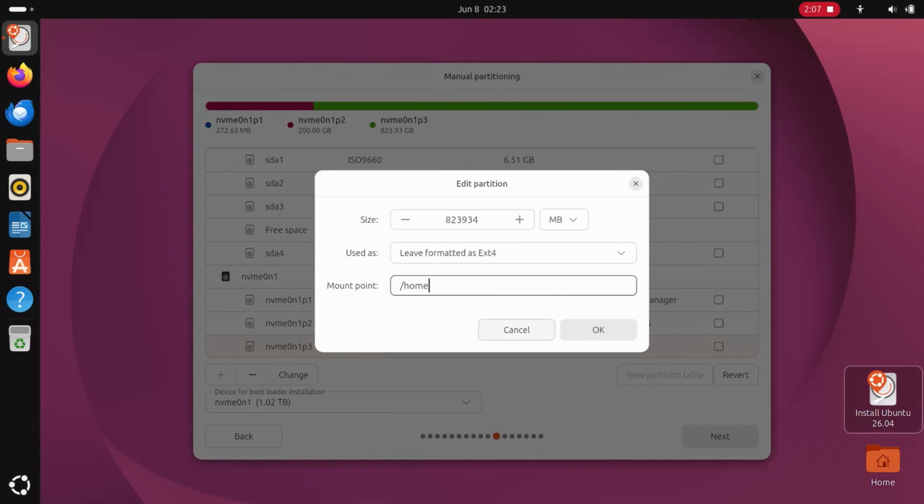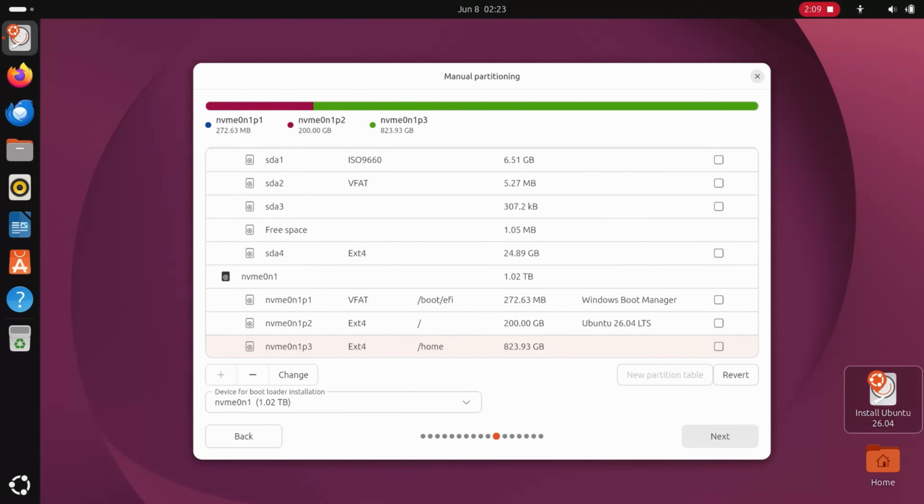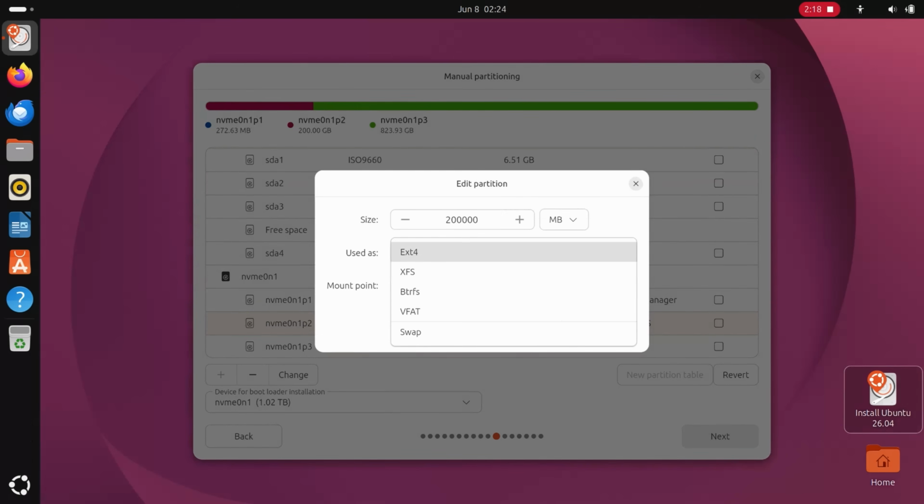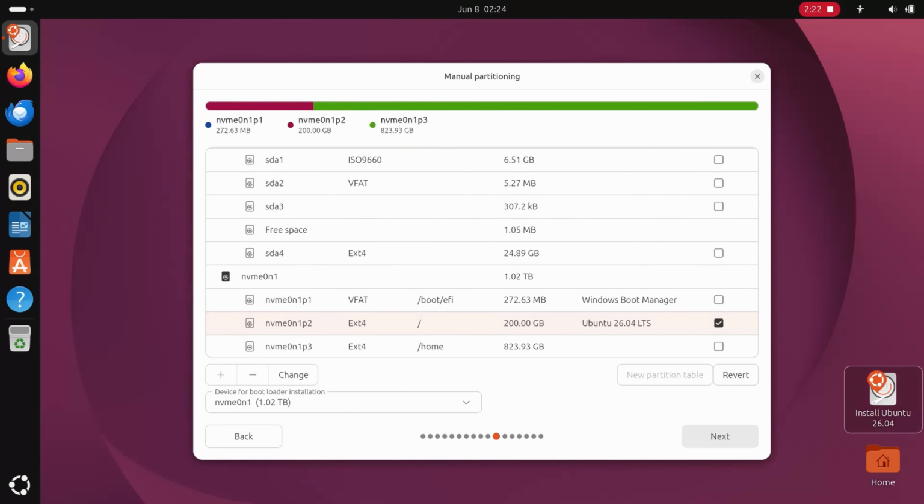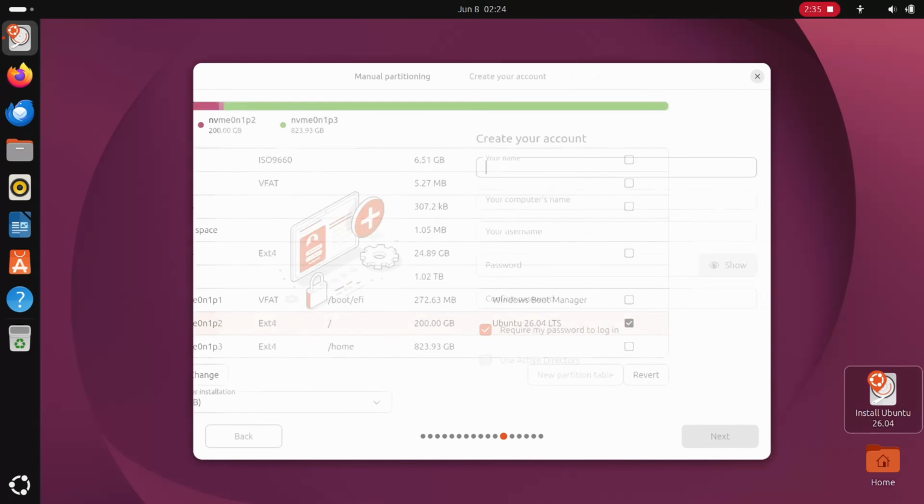Now here's the most crucial point. If you look at the column for format, only the root mount point will be formatted. This is the main indication that the /home directory will be mounted, but it will not be erased. So format means erase. The default is that only the root directory has been format checked. That's pretty much the only difference, and you can proceed with the install, selecting your preferred Linux settings for the rest.